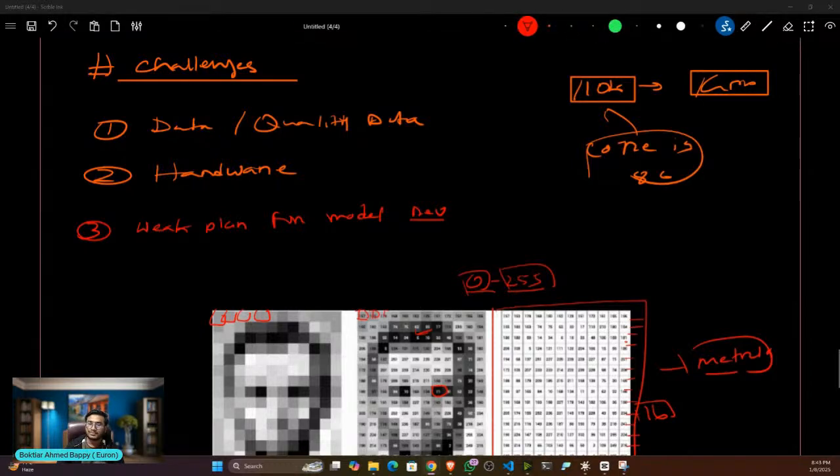So you have to plan for that particular architecture. If you're not planning, what will happen? You will end up with a poor model, but we don't want a poor model.